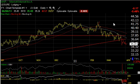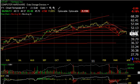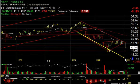Marriott completed a top formation, got hammered last week, snapped back, and is beginning to pull back down again. It looks to me like levels down in around the low 30s may be had, and that's what the target is, 30-31. NTAP broke sharply out of its bear wedge today, completed the bear move back to resistance, and appears to be headed lower. Immediate support around 44 should be tested. Secondary target down around 40.